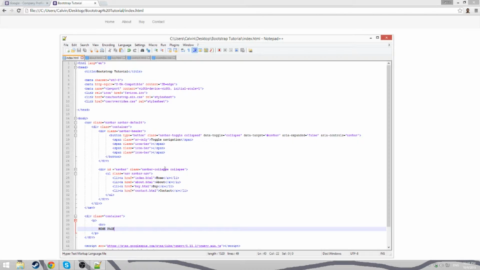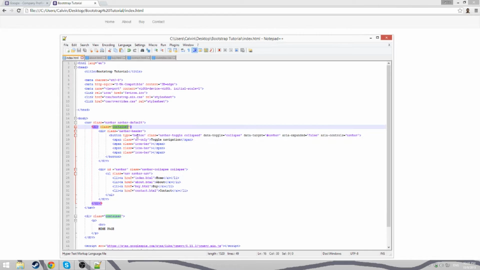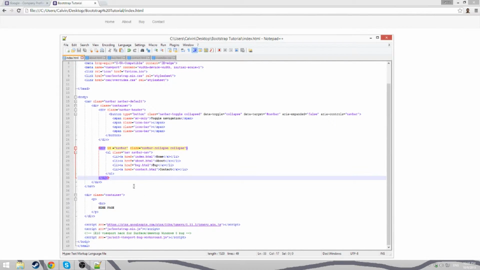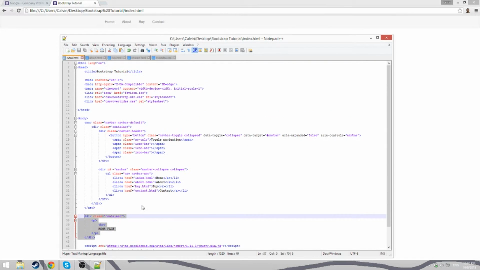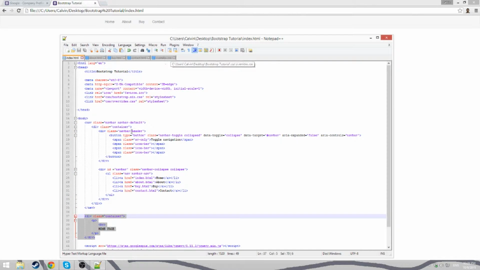Today I'm going to be teaching you how to customize Bootstrap navigation bars. This is mostly going to be in CSS, so I'm not going to spend a lot of time on the HTML. It's mostly just a navigation bar with the container, the header, and then the list items. I have really basic text, and the rest is just Bootstrap, the JavaScript, and linking the CSS files. Then I have 3 other pages that are basically the same, just titled differently, so I can have stuff on the navigation bar.